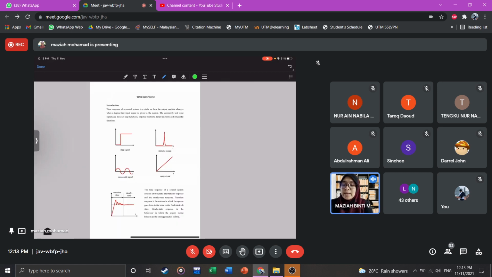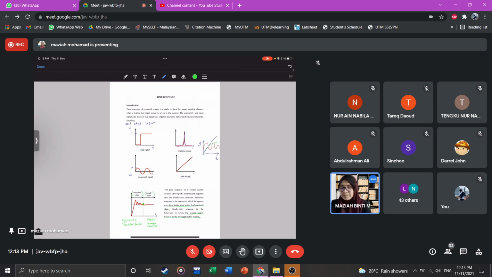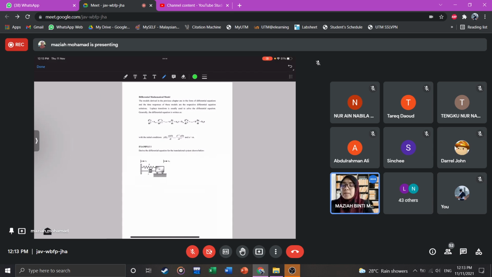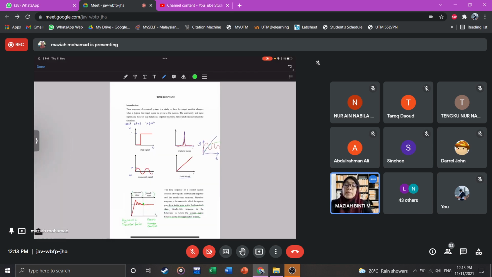So in order to do that, we're going to do a few steps. Which steps? I'll just mention them briefly here. The first step is you need to have your ODE model, because we know that the transfer function is in ODE model. And then we're going to transform it into Laplace form.